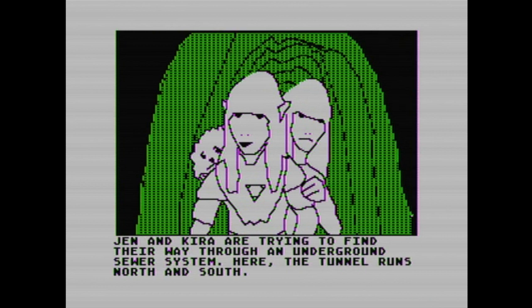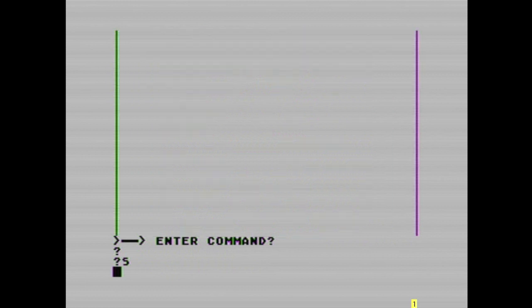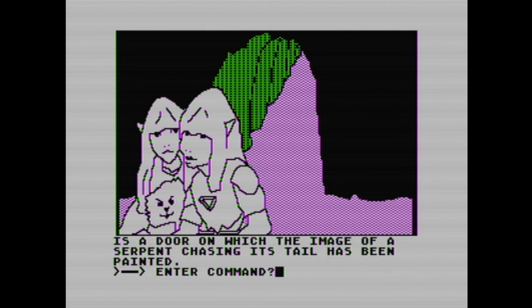Jin and Kira are trying to find their way through an underground sewer system. Here, the tunnel runs north and south. We shall go south. Jin, Kira, and S.A.G.A are in a foul-smelling underground sewer system. The tunnels veer off to the east, west, and north. To the south is a door on which the image of a serpent chasing its tail has been painted. Let's go west.